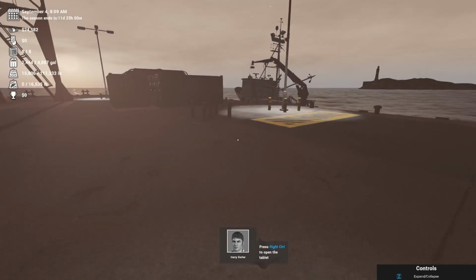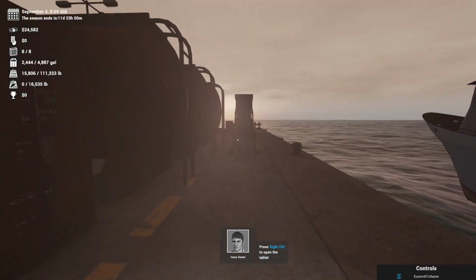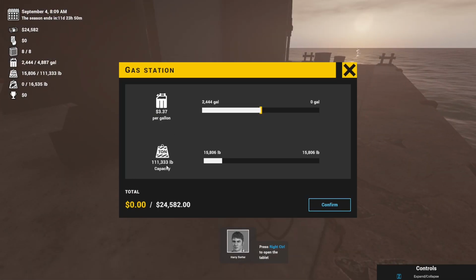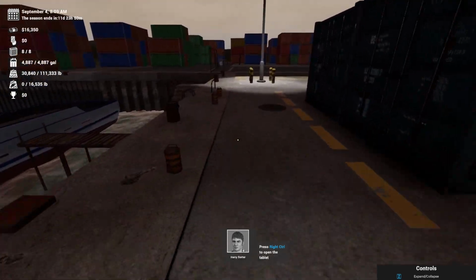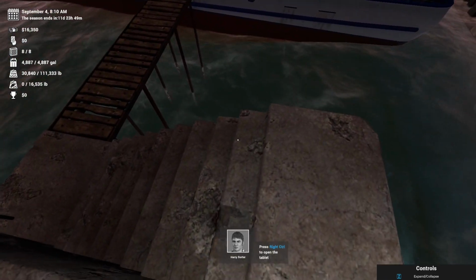Right, we need to fuel up, which I believe is somewhere here. This is it, isn't it? Yeah. So, buy fuel. That's our capacity. This is our fuel. Okay. All right. I've got loads of room. Look at that. That's going to be $8,000. Oh, dear, oh, dear. And we've got to go without falling off.